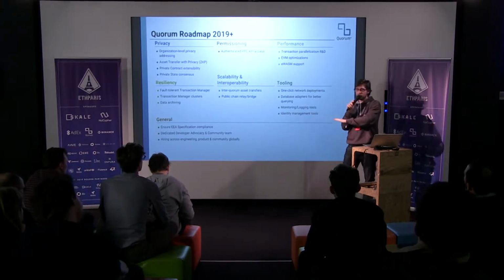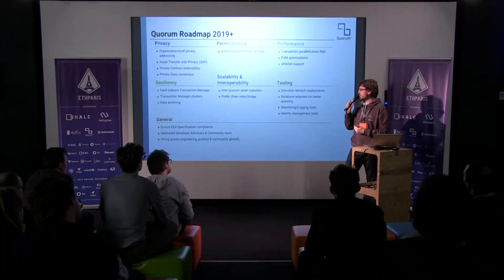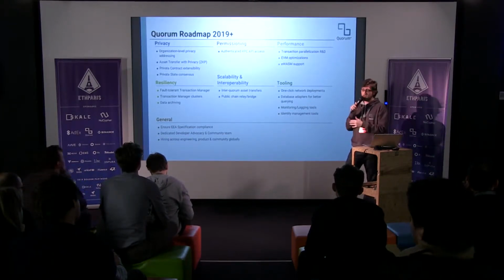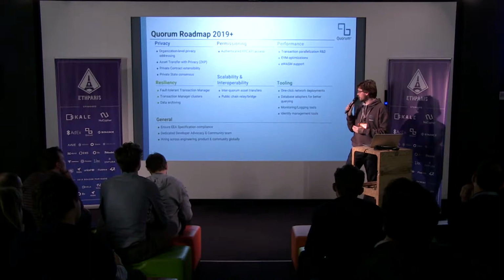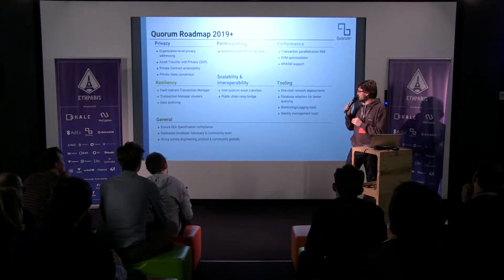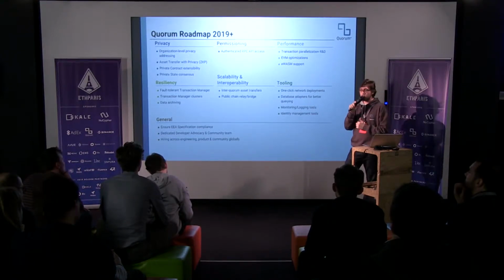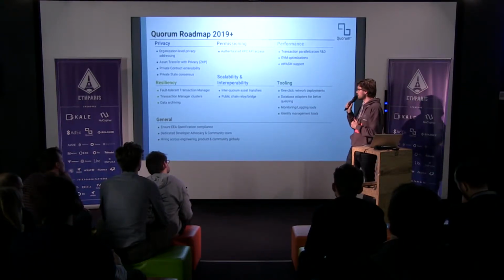Existing databases, so people want to store their data in the way that they want. We want to allow that. Monitoring and logging, network health, particular node health, things like that. And identity management tools. Identity is a big thing. You want to know who you're interacting with. A lot of know your customer requirements require that.